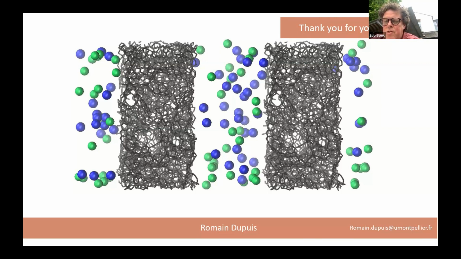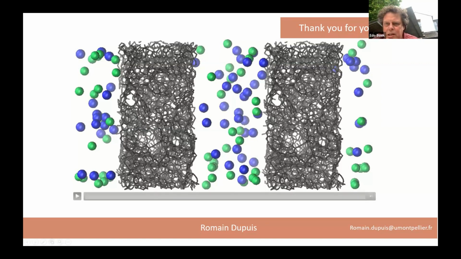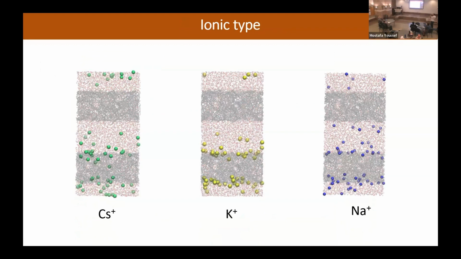Can you go maybe back to the slide of your different ions in your system and the different behaviors they display? There was one slide you had about this, I think. Yes, here. That's the one. So are you saying you can now start to play games with different ion compositions because different ions have different strengths of water shell formation, I guess. So it's easier for some ions to shed the water shell than for others. That's one thing, yes. The other thing is the size of the ion. If you go to larger ions, they will have a looser hydration shell, but maybe they are too big to enter the pore. So maybe there's a kind of trade-off.